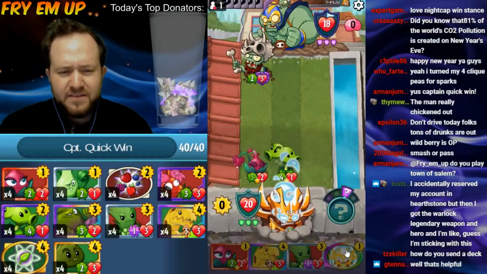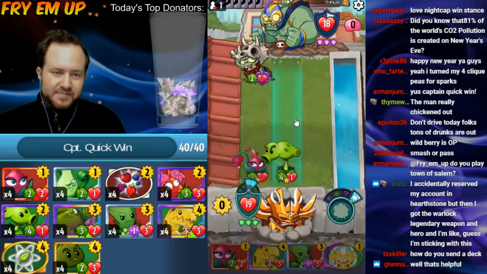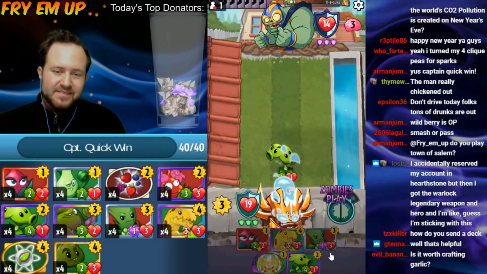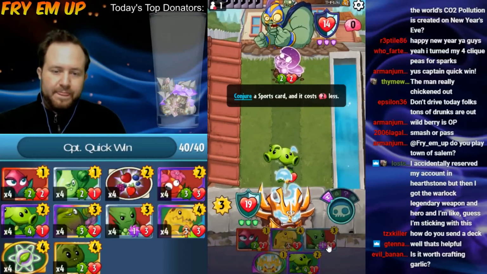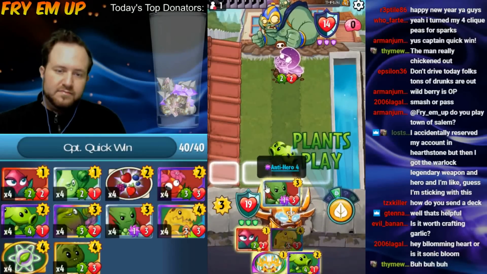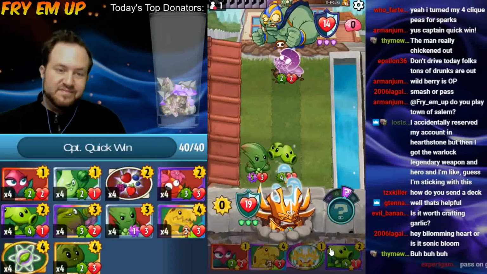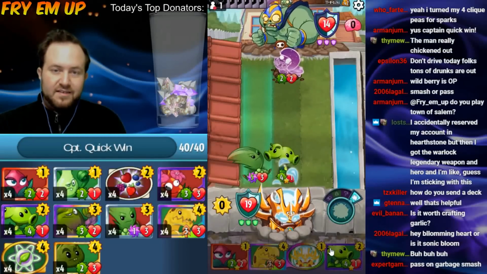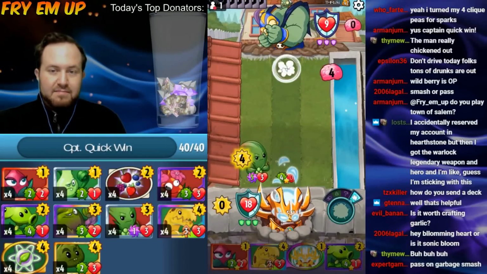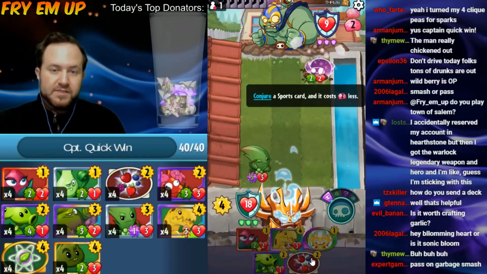Charge our block meter. I wonder if that should have gone on Heights. Probably should have, actually. Wow, it's desperation from this Smash. Is it worth crafting Garlic? No. Curve is king. Turn 3, he's got 9 health left. Pretty good. Pretty Gucci. See what happens there.